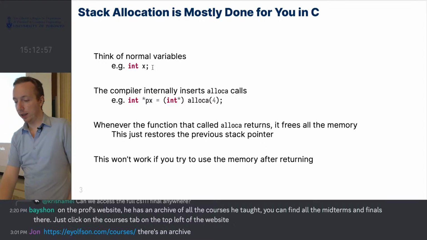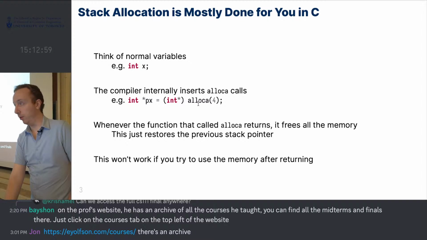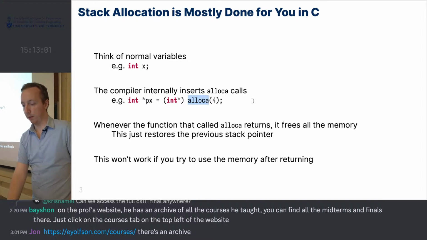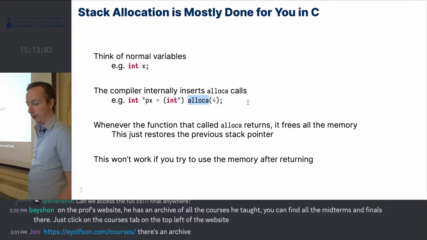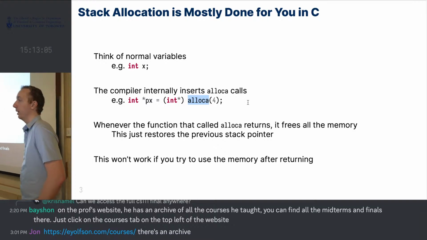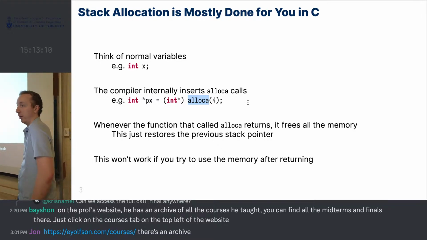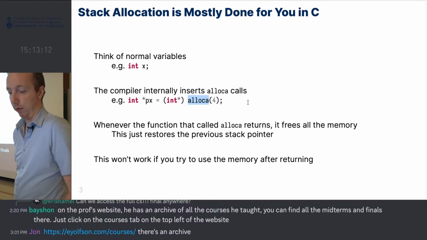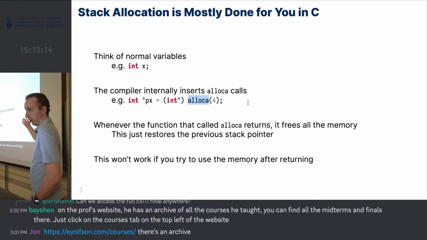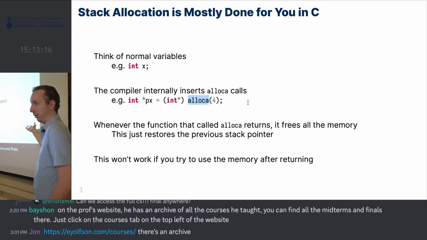You can also do your own stack allocations if you really want. There is a standard C library function called alloca, which allocates space for you on the stack. You can request however many bytes you want, whether a page or some weird number like 5 bytes.